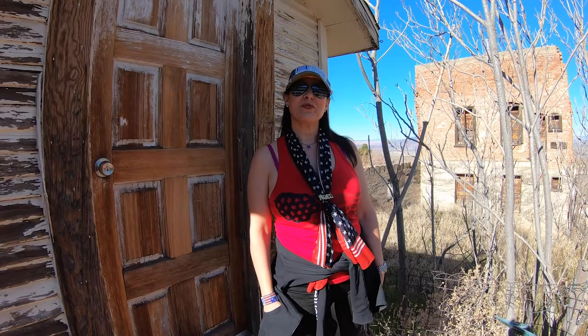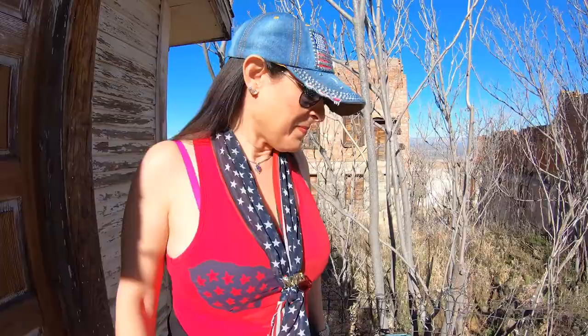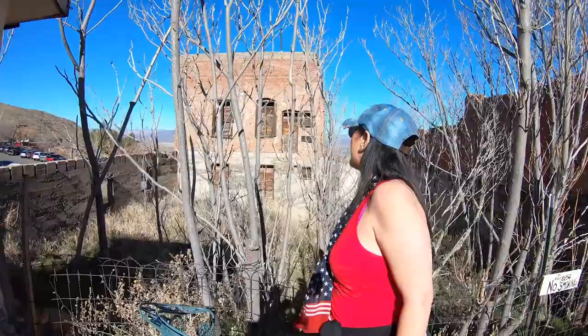Hi, this is Patriot Mommy, I'm 007. I'm in the heart of Jerome, Arizona. We are just walking along the neighborhoods, checking out some great places. This is an old workhouse perhaps. And back here you can see an old hotel. It's boarded up. We can't cross the fence, but I suspect it was maybe a brothel. I think there were a lot of those out here back in the mining days. So we're going to keep going down the road to see what else we come upon.